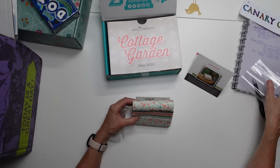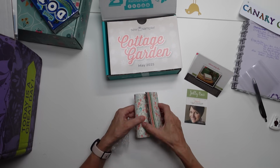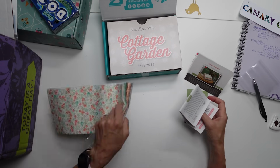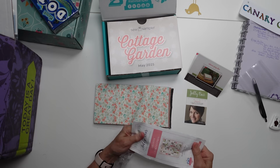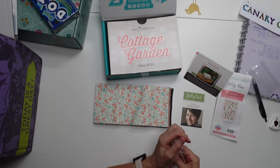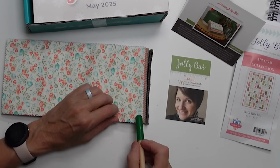And this is a value of $22.98. Oh, and look, there's a pattern in there, all folded up. It's called Walk This Way. So I'll just set all of this right here for you to see, and I'll go through the fabrics as I read.